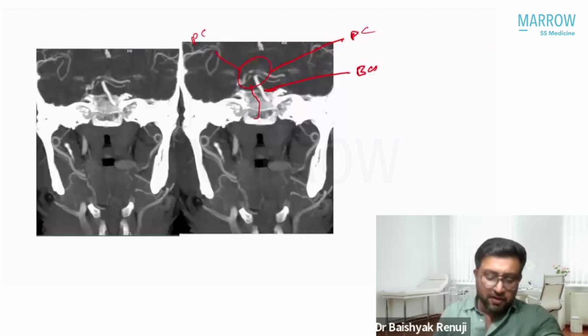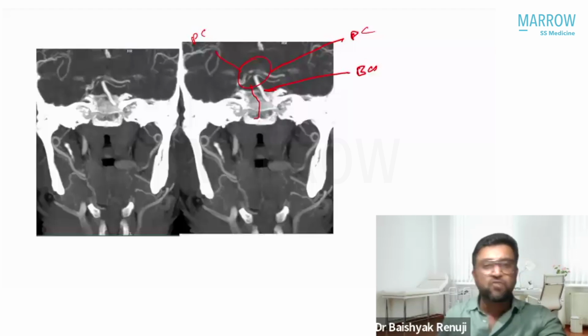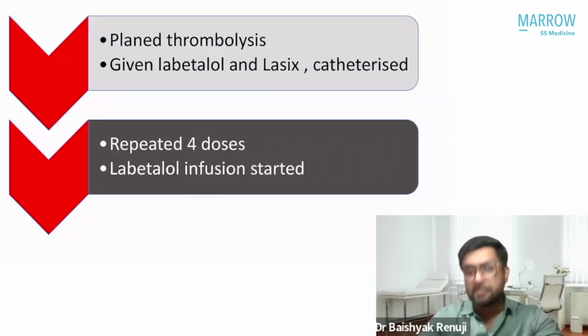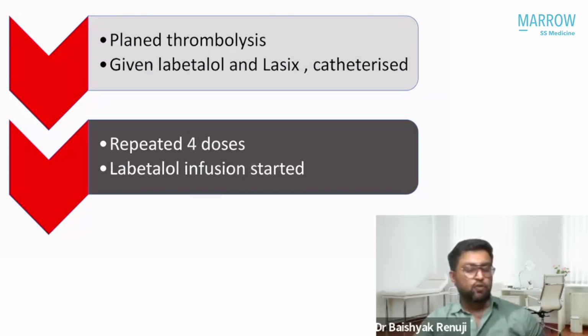Because the patient presented with altered sensorium and delirium, it could very well be labeled as something else, because we could not shift the patient for MRI. The patient was not stable enough to lie down for an MRI. He was very restless, irritable, not lying even for the CT, which was difficult to do. And then we planned for thrombolysis because the patient was within the 1.5 hour window. If you calculate the NIHSS score, it will be low, but NIHSS doesn't count for posterior circulation. This is definitely something life-threatening, basilar artery thrombosis.